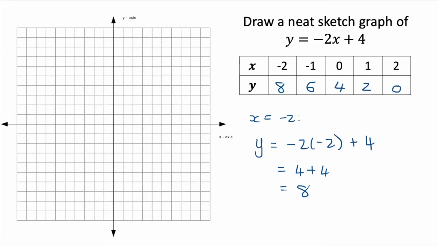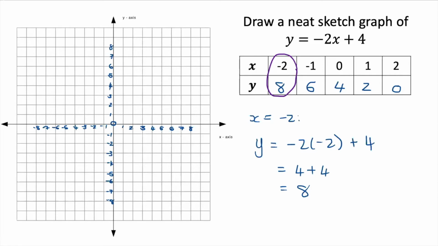All right, then once we've created our table, we're going to put all of our numbers on our Cartesian plane there, and hopefully yours are a little bit neater than mine. We're going to start with our first point. I'm going to start with negative 2, 8. Remember, in coordinate form, this would be the point (-2; 8).